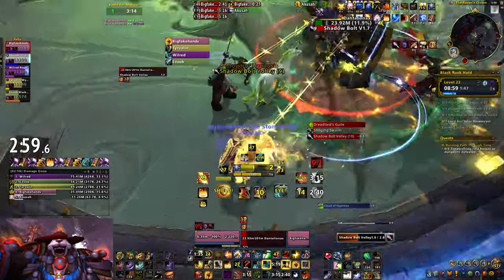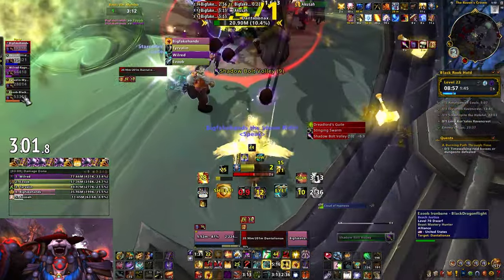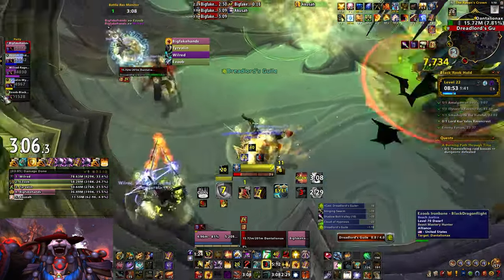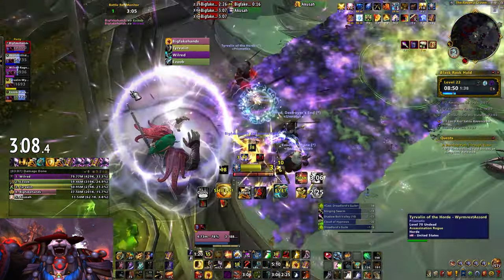Bear Druid is actually pretty useful here. If you're on a tank that can't do anything to help, at least use your defensive cooldowns to reduce the amount of attention that the healer needs to place on you.